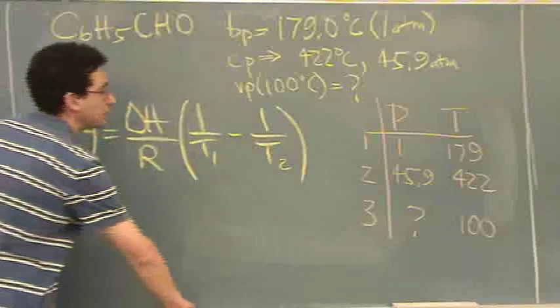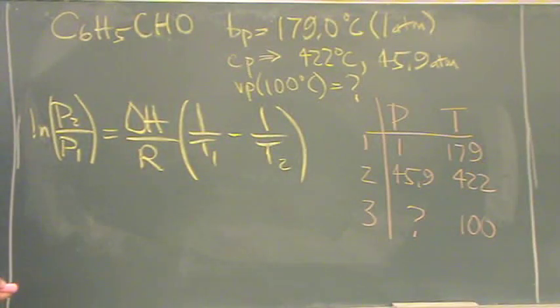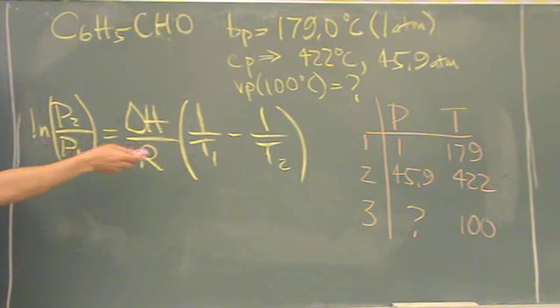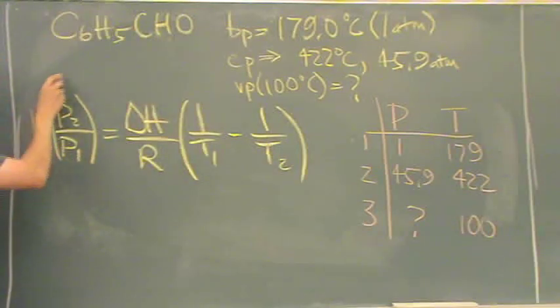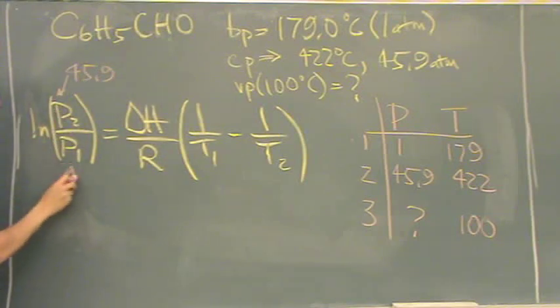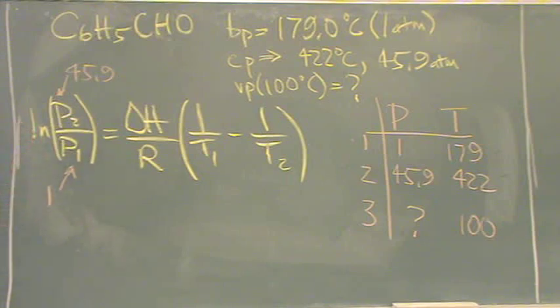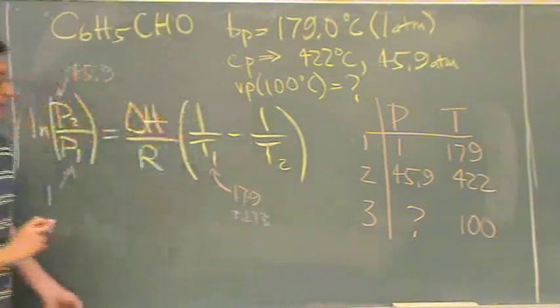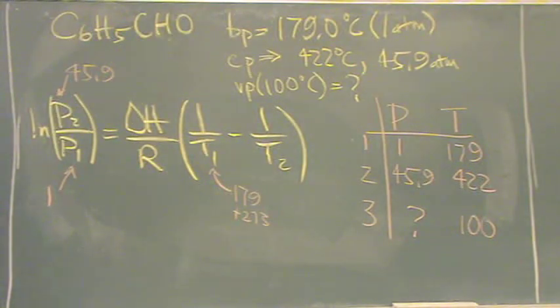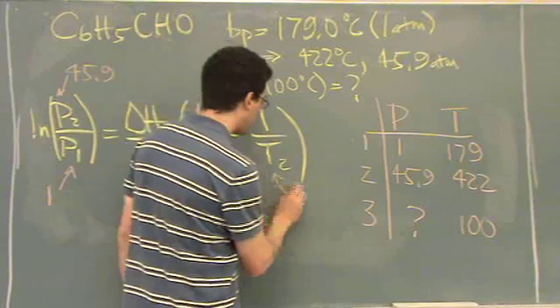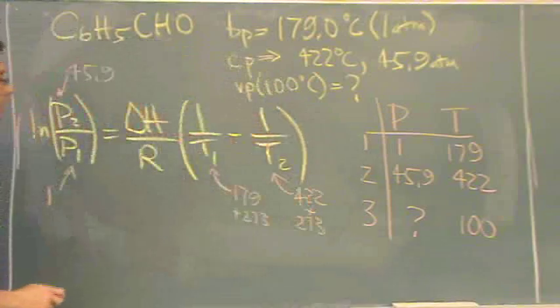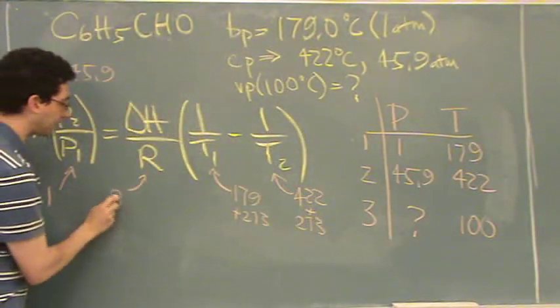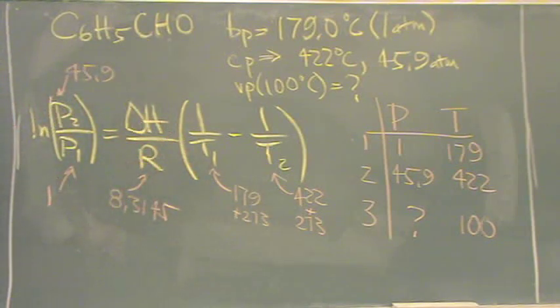So, in the first question, I'll just use this red and show you how I plug in. It really doesn't matter what's two and what's one here. We're going to use these two, and again, it's all for delta H. So, P2, we'll just go 45.9. P1, we'll go 1. One atmosphere, I'm just following from the table. T1, that's going to be 179 plus 273, because I've got to change it to Kelvin. If it's multiplication or division, it must be in Kelvin. So, T2 is 422 plus 273. R, that's always going to be the same. That's a constant. You just need to know which R it is. And it's that R right there, because that one's in units of energy. So, you can see your only unknown right now is delta H.